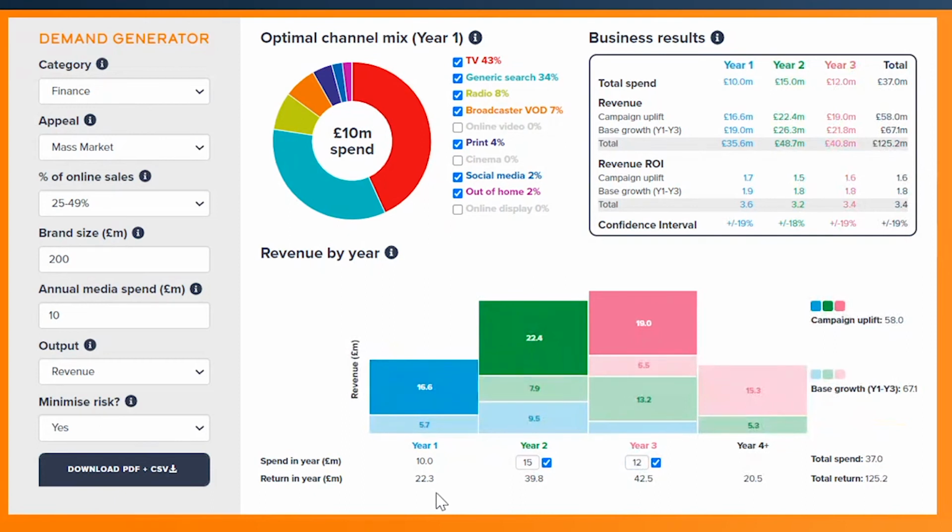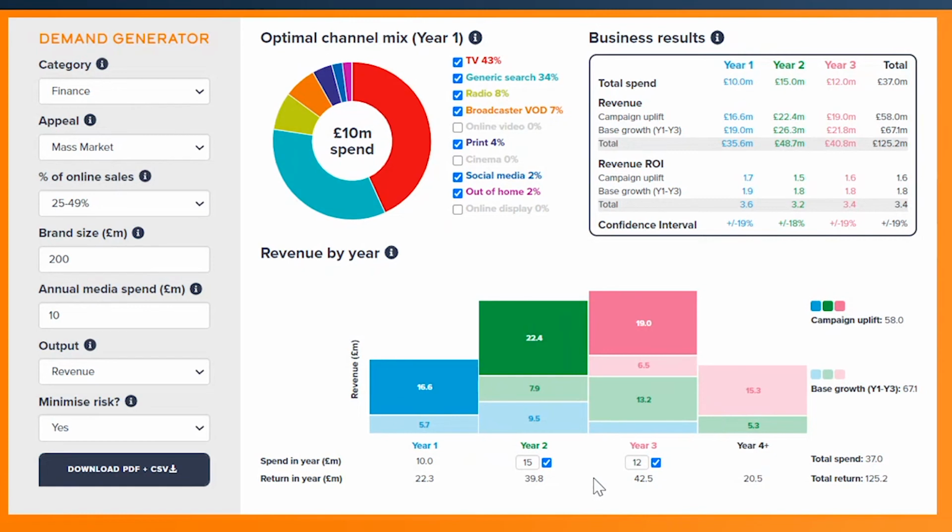And we've also improved the visualization to make it a bit clearer at the bottom now about when the revenue will be delivered from a particular campaign. So everything on here referring to year 1 is in blue. And in year 1, you can see the darker blue here is the campaign uplift. So this is the uplift while the campaign is on air and just afterwards. Whereas that longer term base growth, you can see when it materializes, and that's over 3 years here. So the total revenue generated in year 1 is everything that's in blue here.